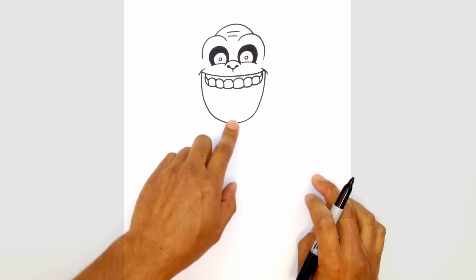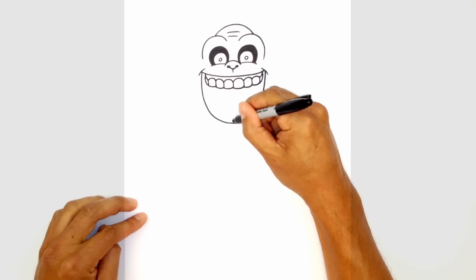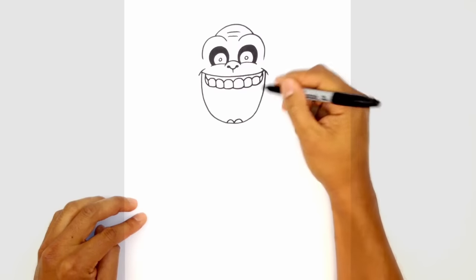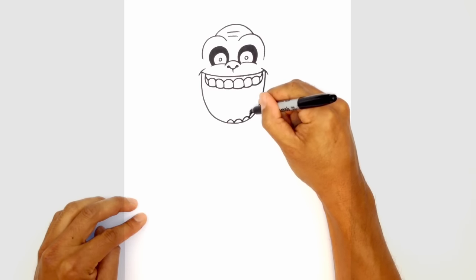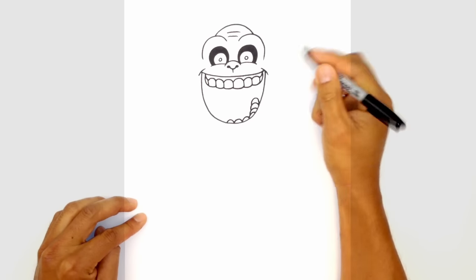Let's go ahead and draw in the bottom row of teeth. So these ones get tucked in underneath the lip. So in the middle here, I'm going to start with a curve going out to the left, and a curve going out to the right. Now we're just going to work our way up to the right with two rows of teeth, so two curves. And then up here, we're just going to overlap the back molars with these little curves like this. Just do that a few times.